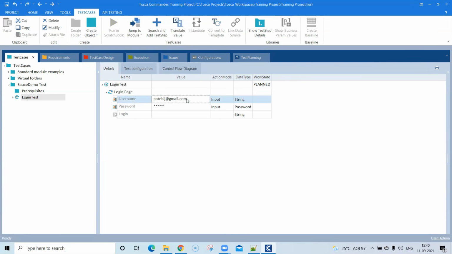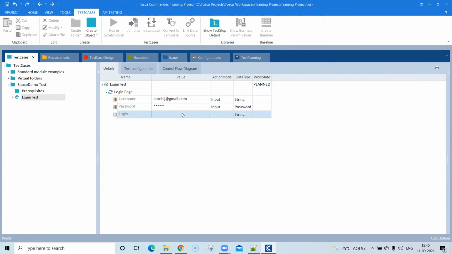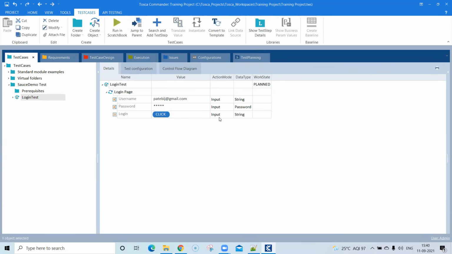Okay, so if it is a text box, action mode is input. That means you're going to enter something into that particular element. But if it is a login button, you need to click on that. So you can go here and select this drop down. You will see there is a click option. Okay.